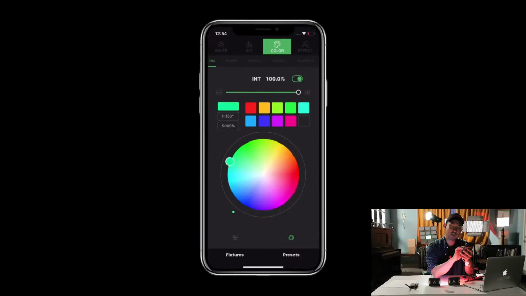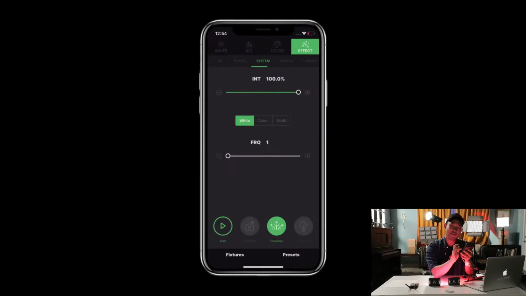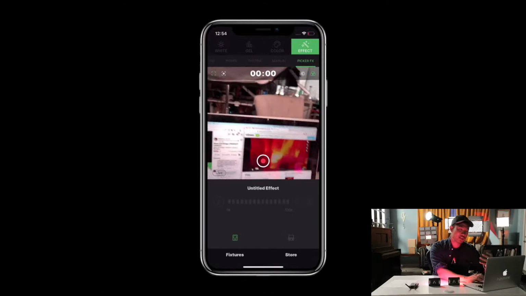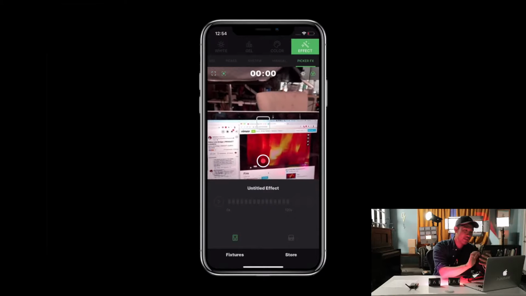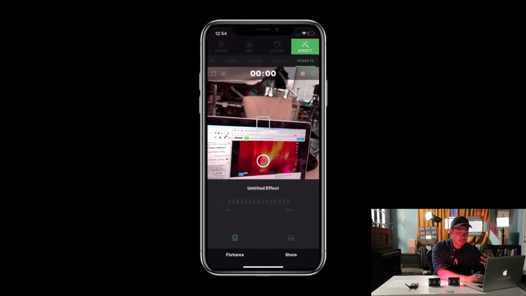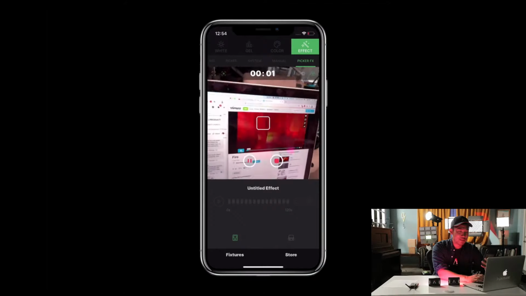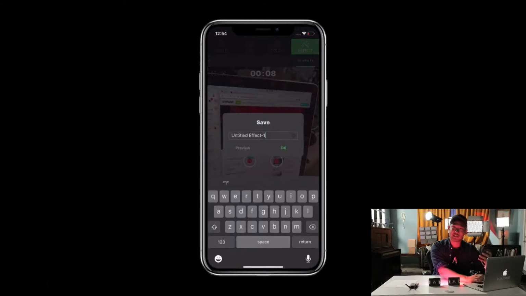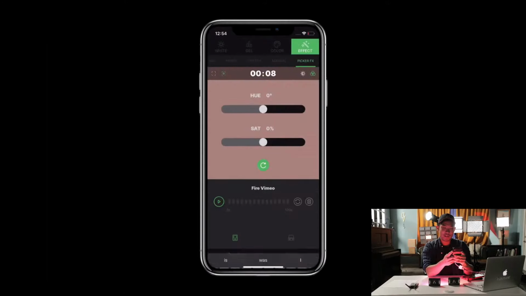I've got my phone here. Here's my regular color. When I go to my effects, here's my regular effects. When I go here though, I got picker effects. So if I want to grab something like say this red, I can do this. I can play this video and I'm going to record this change in real time. And this is again, just some fire video that I found online. And when I stop it, now what I can do is I can actually save this and I can do, let's say fire Vimeo. It's going to be there automatically. And I can change these however I want to. So I can change my hue, I can change my saturation.